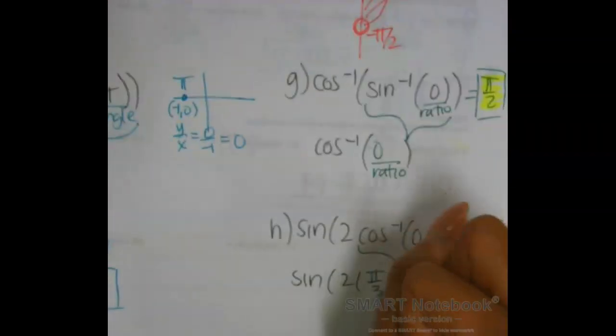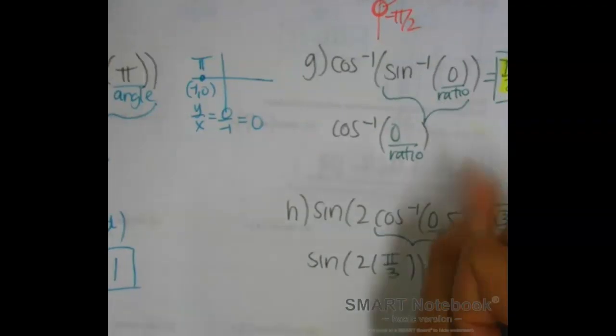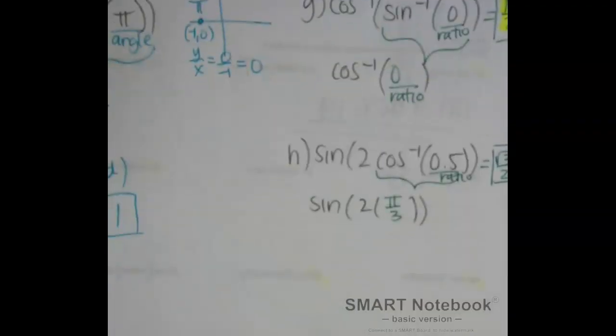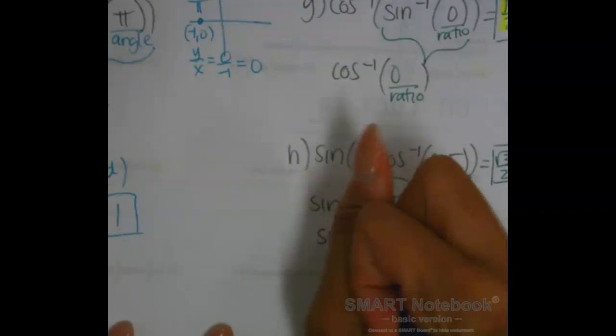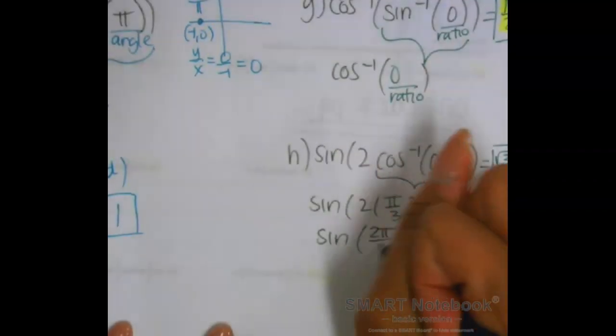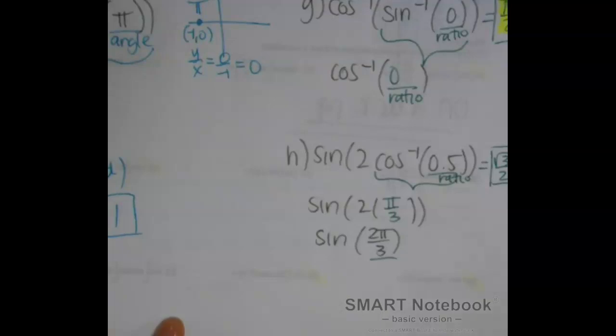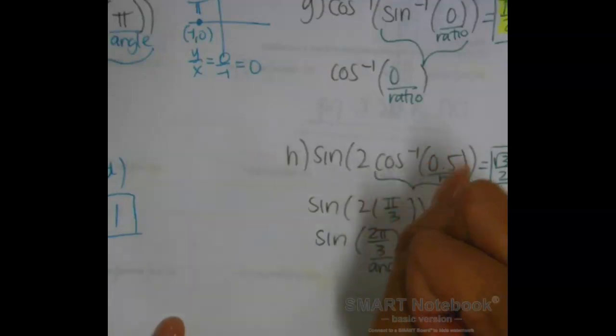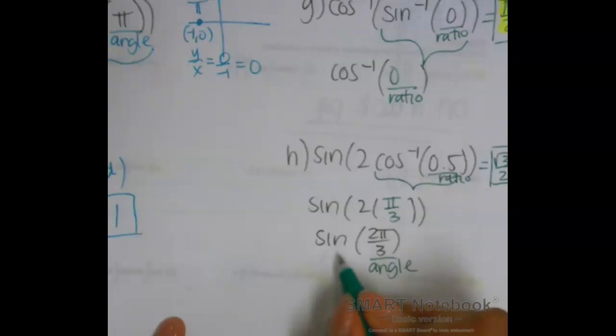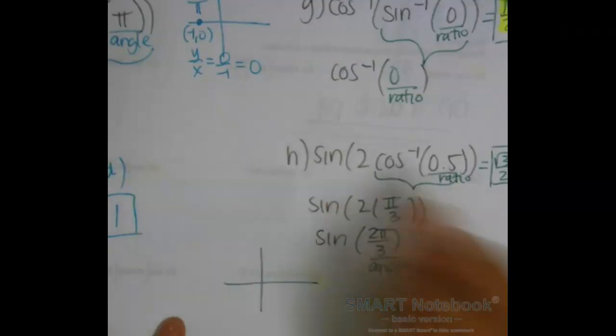This is going to be at pi over 3. So pi over 3. We're going to go ahead and multiply that out. Literally, guys, just multiply. 2 times pi over 3 is going to give you what? 2 pi over 3. And 2 pi over 3 is a what? It's an angle. So with that angle, make sure you have sine without an inverse next to it. You can simplify this. So sine of 2 pi over 3, I'm going to graph this out.